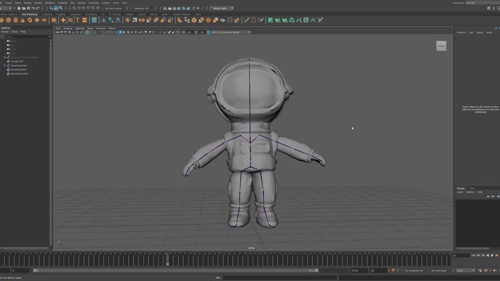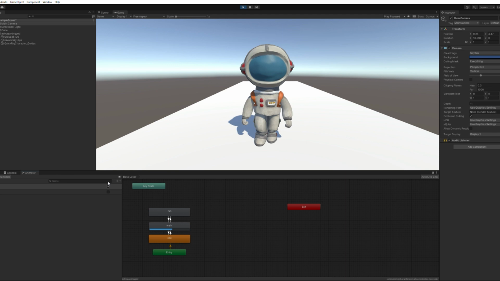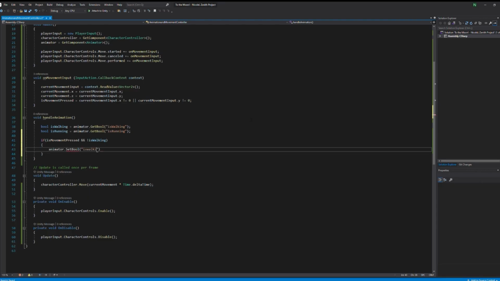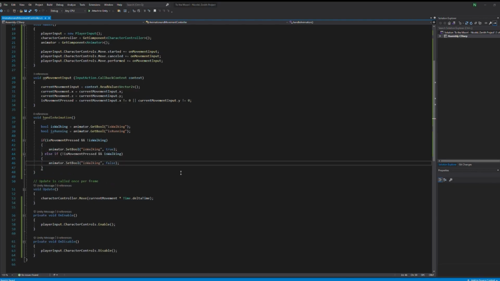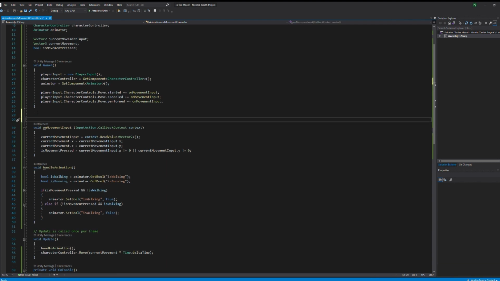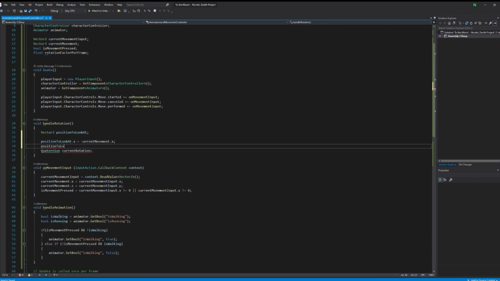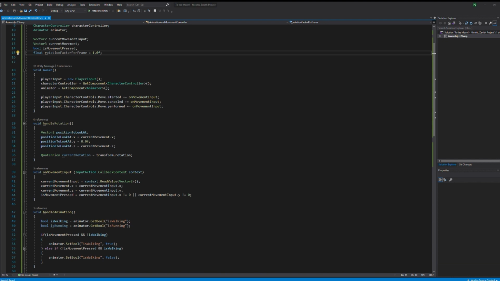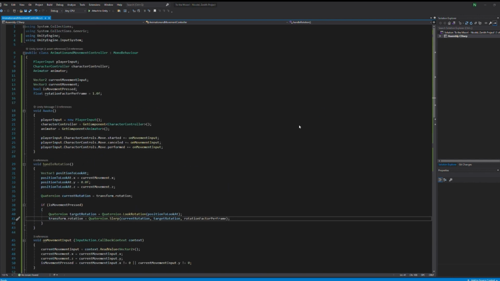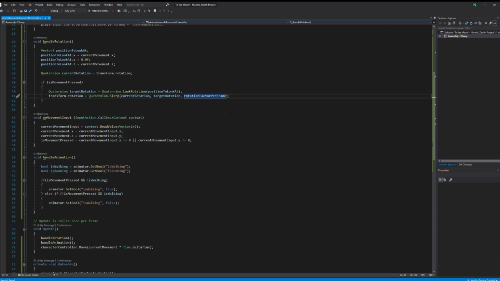After I fixed that, I was able to apply my animations to my model and coded booleans in Unity using a character controller component to control my character's movements. I wrote lots of code in Visual Studio to allow the player to control my character's movements with the WASD keys. In the code, I was able to make the animations happen as the character moved and also accounted for rotational movement. I also added code that allowed my character to climb up slopes in the terrain.